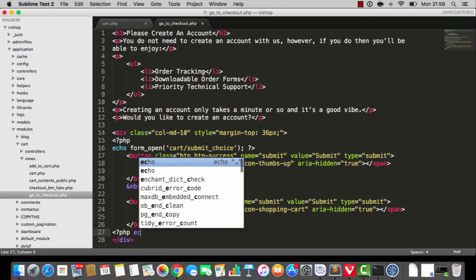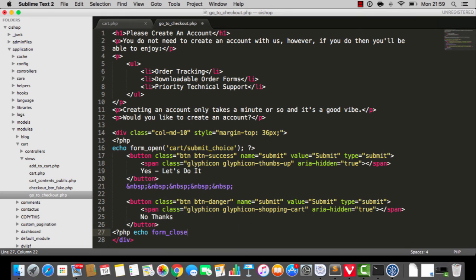As I'm doing this, I'm thinking I probably did not even need this to be a form, but who cares? We'll just run with it, right? So name of submit, value equals, and I'll change that to yes, let's do it. I want to be very clear about what they're wanting to do here. And same with this one up here. Value equals no thanks.